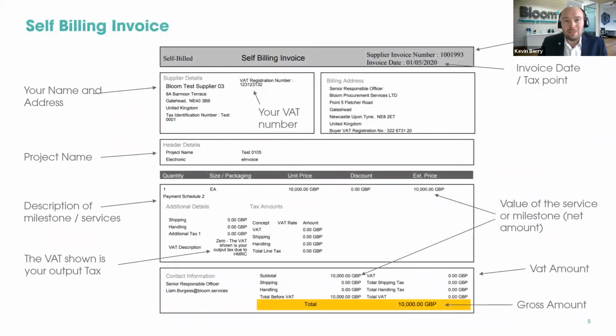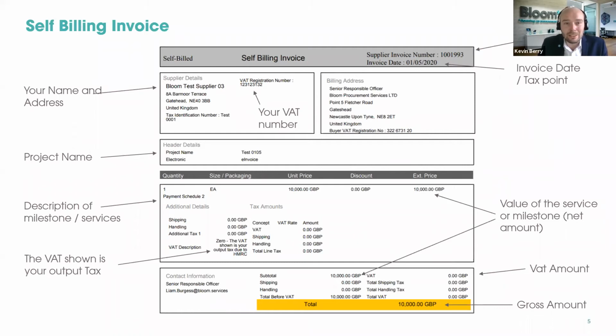Moving on, this is an example of what that self-billed invoice within our portal looks like. It covers everything you would usually expect to see, and when we implemented this and the self-billing agreement, it was largely based on advice we took at the time from some Big Four accounting firms and HMRC themselves, as part of an HMRC inspection we had as a business. There were no particular concerns, but it certainly fed into this document and how it was designed, to make sure that we address these things in a compliant manner.